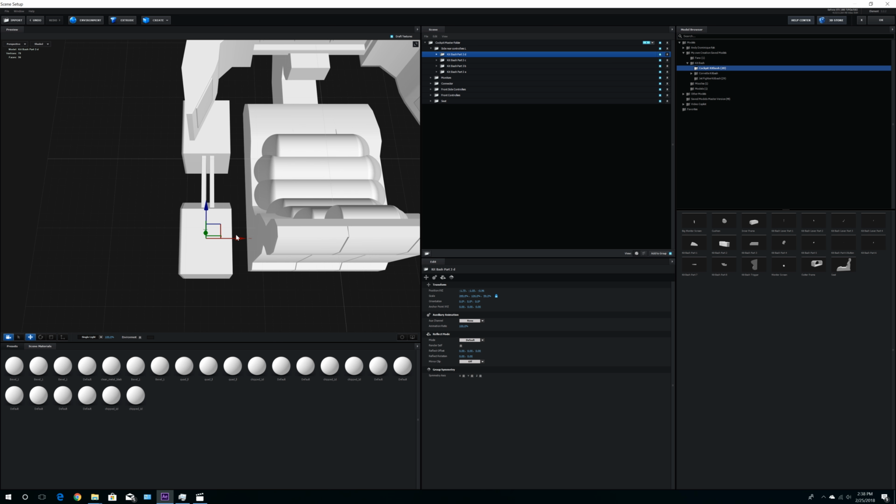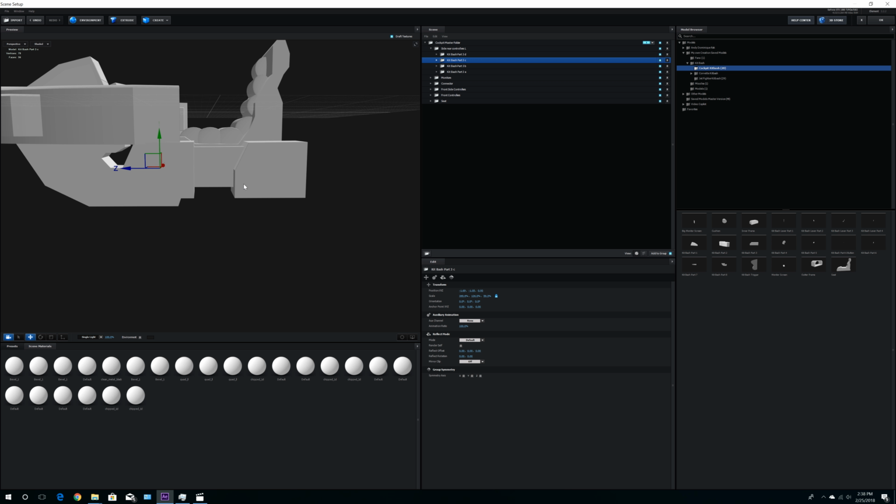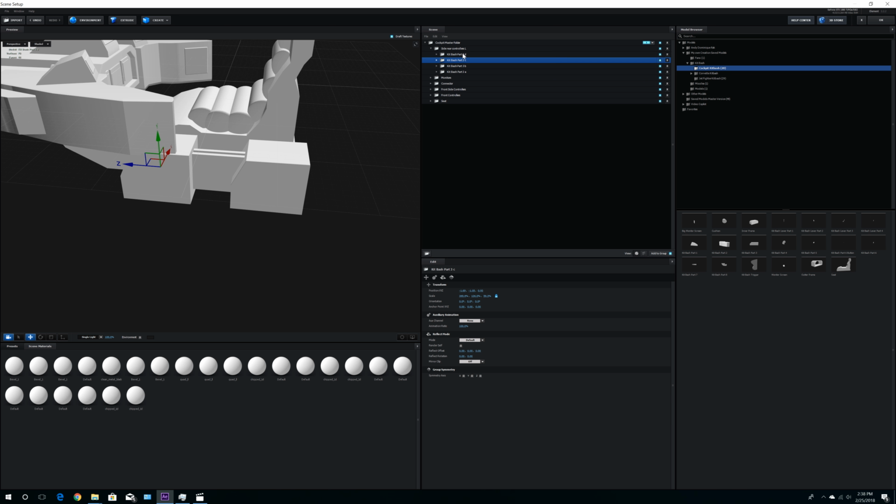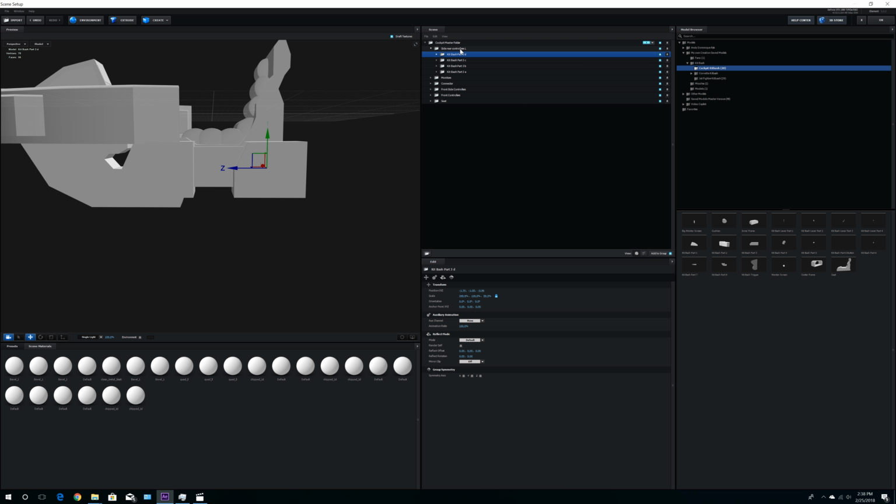Alright, now let's make sure they're centered. So let's go back to this one. Okay, so to give it a bit more depth, now you can do some fun things with that. So let's go back and bring that here.